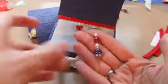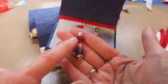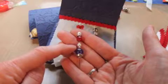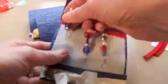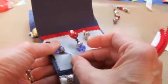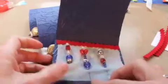So this one has a round bead, and then it has a little silver like washer, and then a red bead, and one of those tiny little silver beads, a pearl, tiny silver bead, and then one of the blue glass beads, then a bead cap, and all those came off of old necklaces. Then I have some of these little tiny plastic things that you put on your earrings, you know, to keep your earrings from falling off. That's what I'm putting on the bottom.